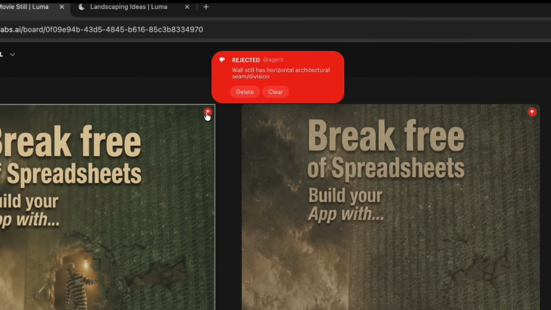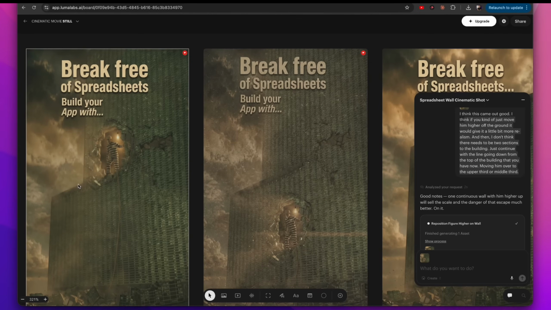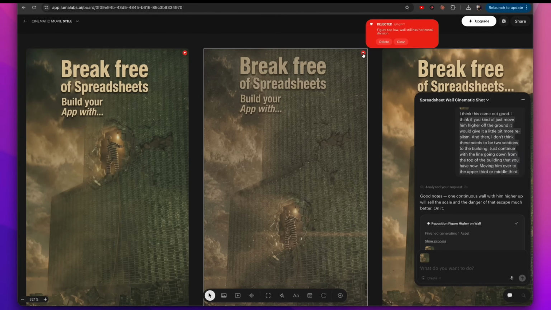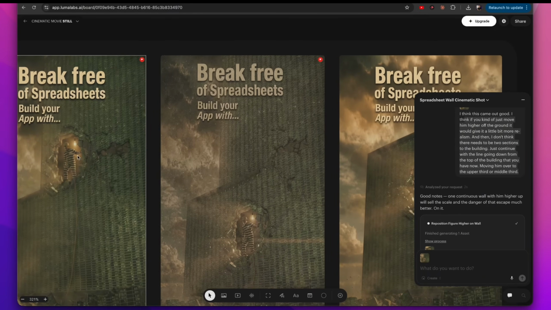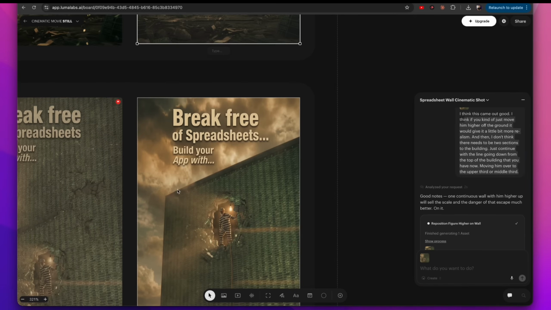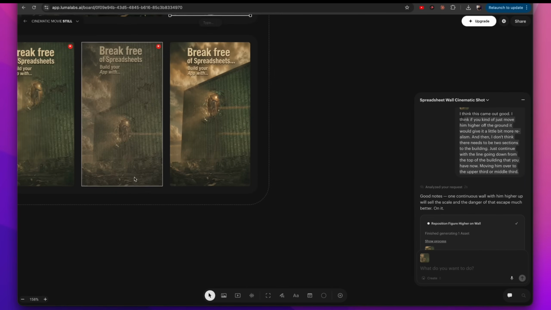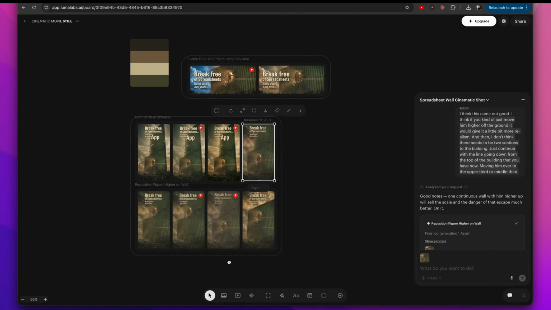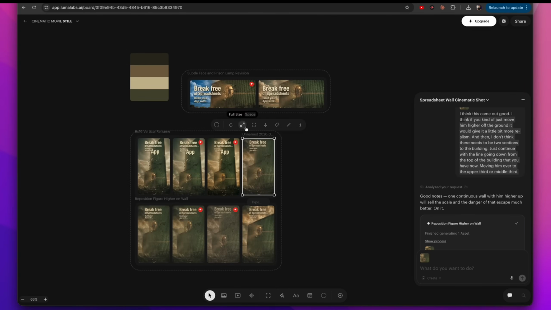It looks at the image, which is fascinating if you think about it. And I don't have to try 5 times and wait and then try again. It just kept doing it, till finally it not only put him in the right area, but it actually kind of made the wall make more sense.